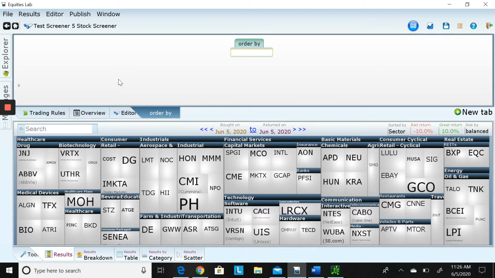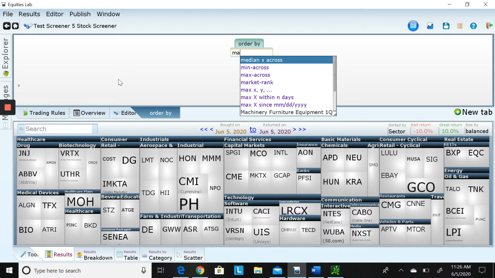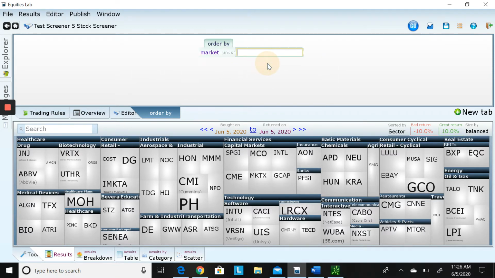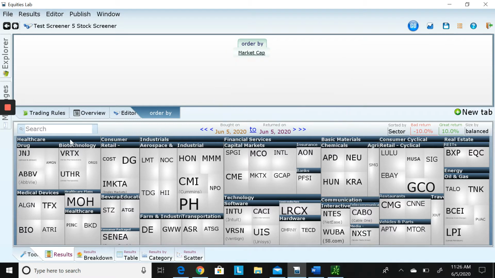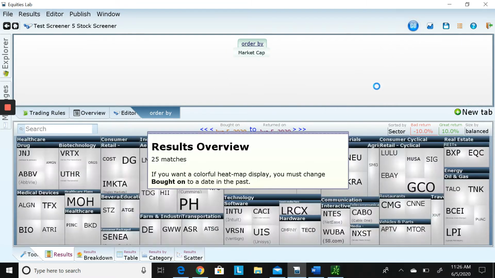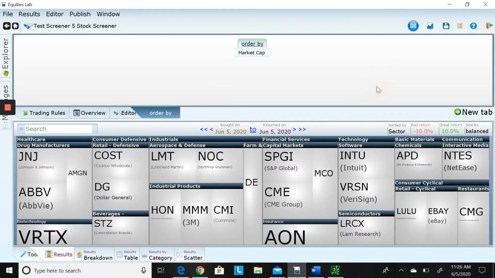So you need to order the stocks by something, and then it's going to capture the top stocks of whatever you order by. So if I order by market cap, oops, and then hit go, this will give me the 25 top market cap stocks that meet my criteria for my screener.